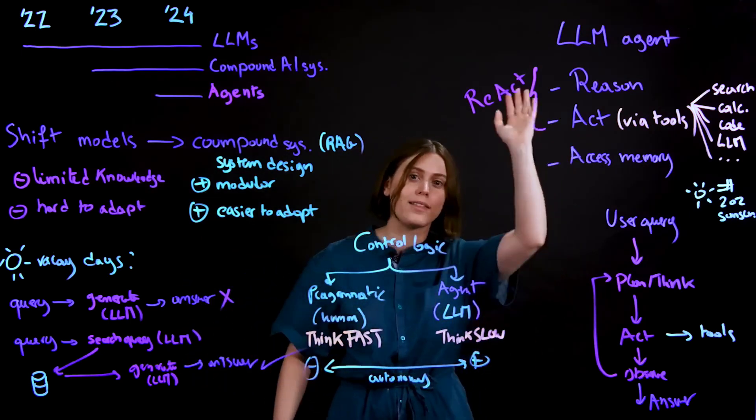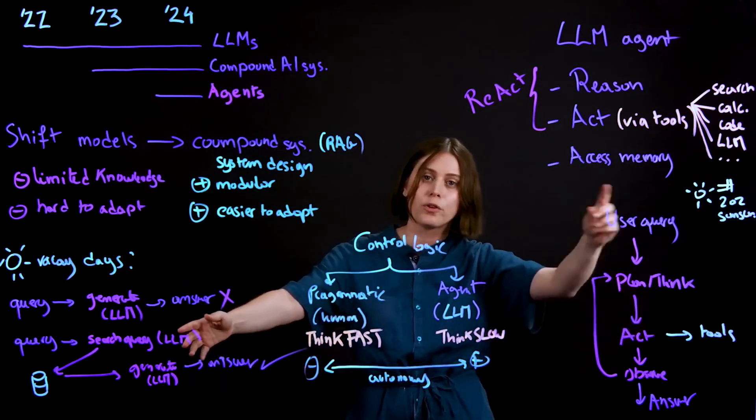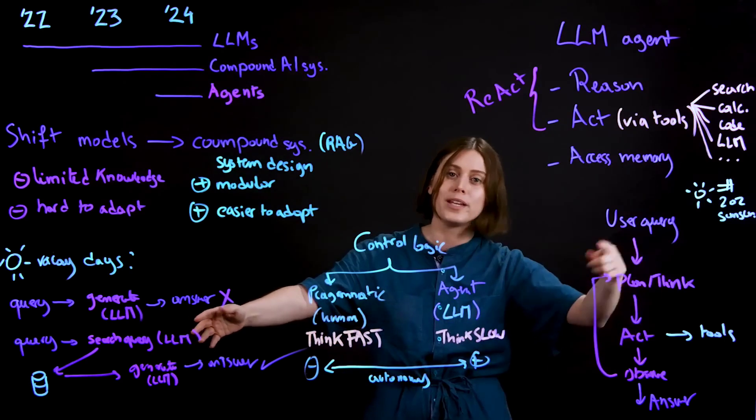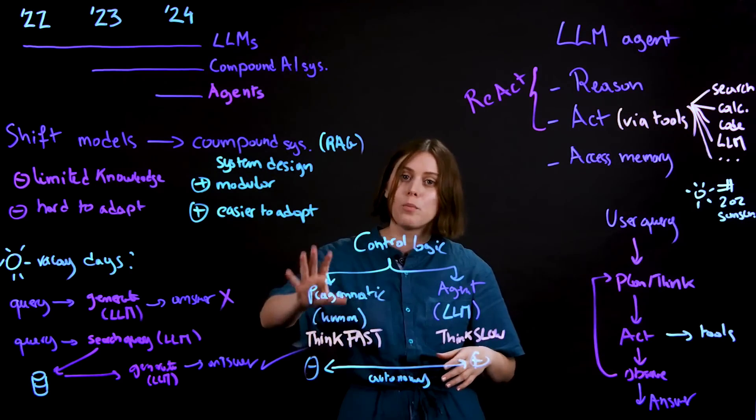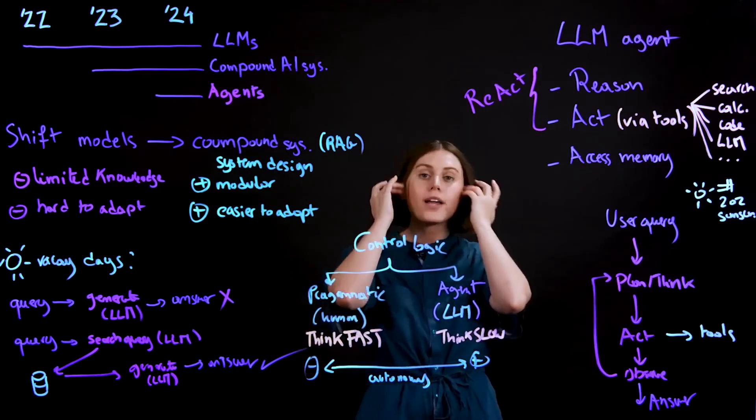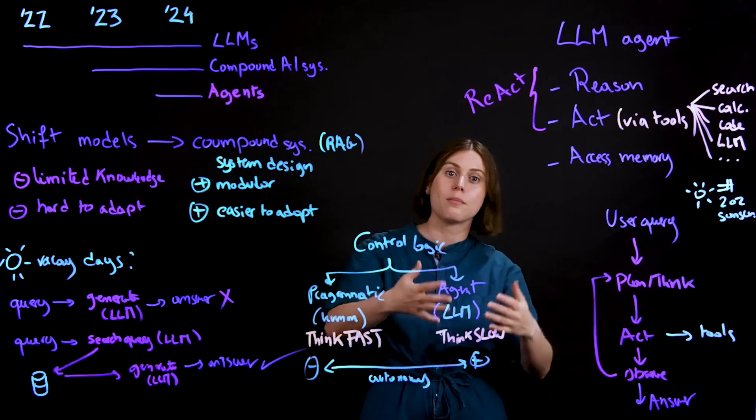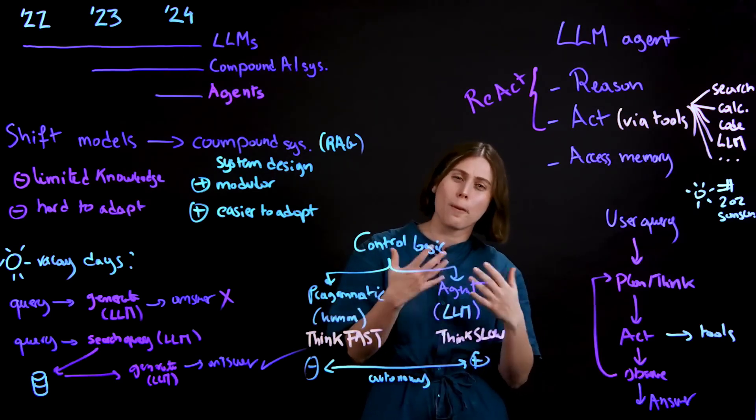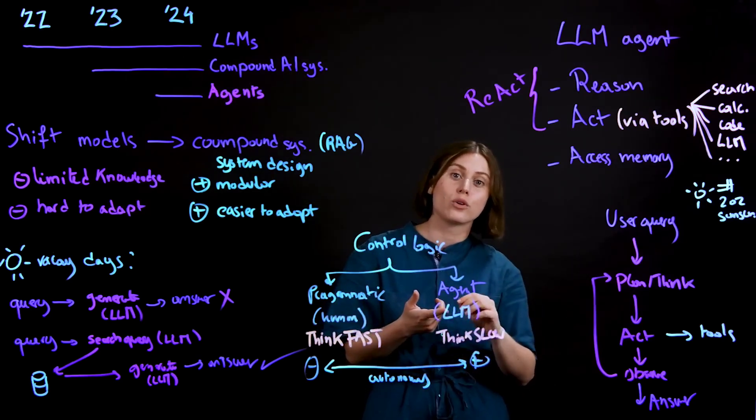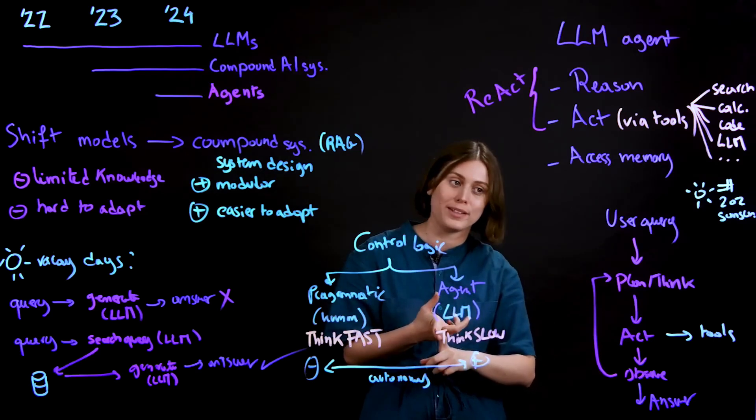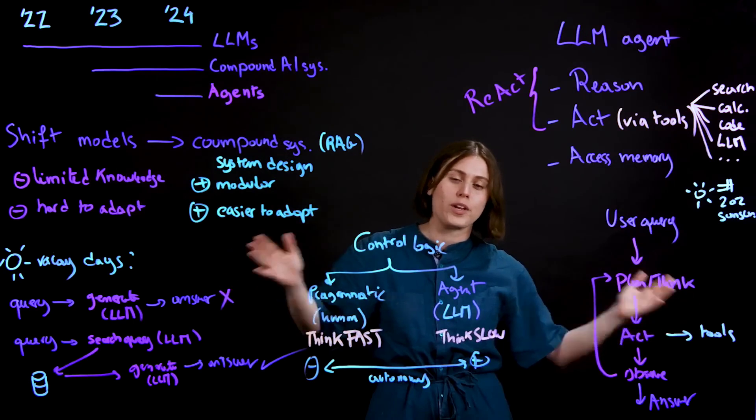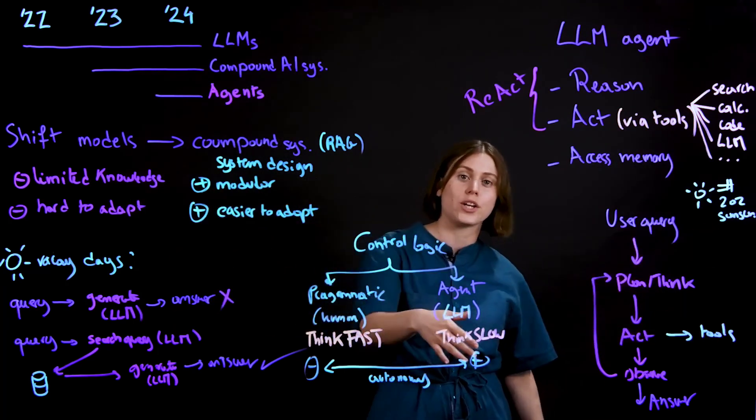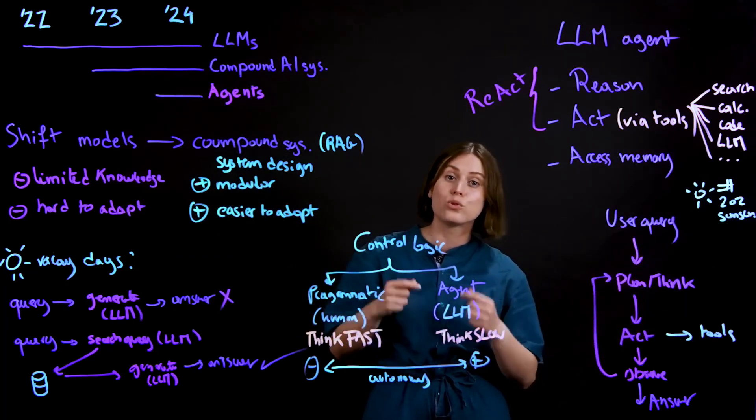If I were to apply the agentic approach here, there might be unnecessary looping and iteration. So for narrow problems, programmatic approach can be more efficient than going the agentic route. But if I expect to have a system accomplish very complex tasks, like say trying to solve GitHub issues independently and handle a variety of queries - a spectrum of queries - this is where an agentic route could be helpful because it would take you too much effort to configure every single path in the system.